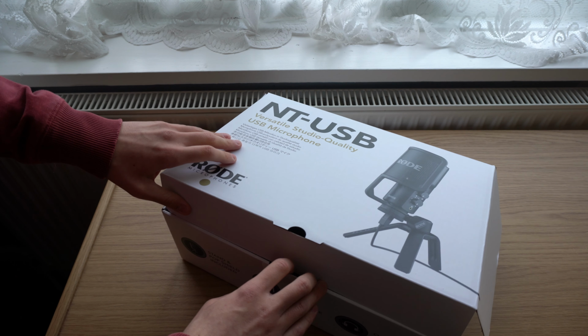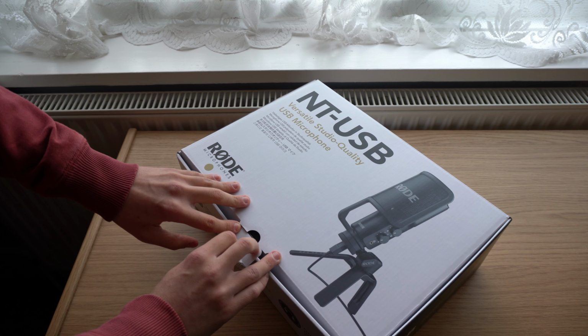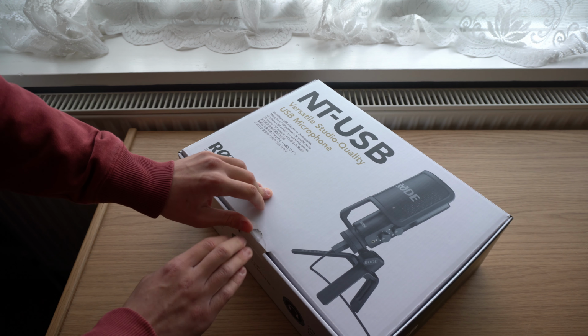I'll catch you guys probably in the review of the headphones, but if not, closer to the PC build, because I'm not too sure what's going on, because I'm currently streaming on my gaming channel, and this will help out with streaming and also other stuff for my gaming channel. So this is what I bought this for.